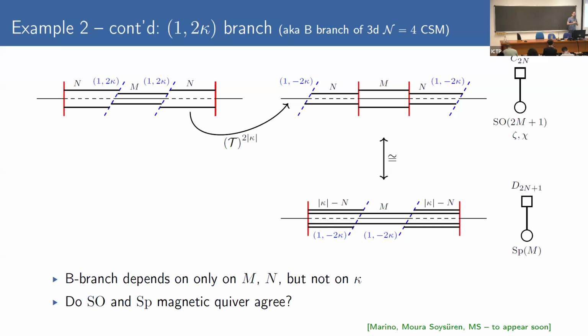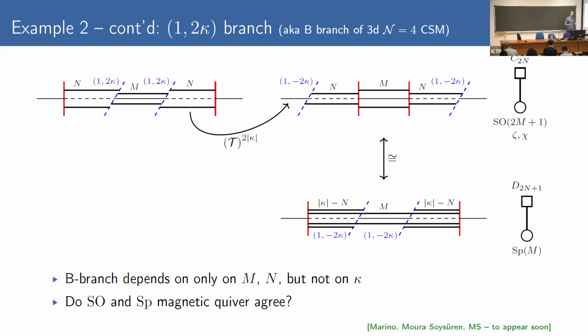Right, moving along, if the m and n satisfy a nice relation, which I need for this quiver to be good, it means my m and n can just move unconstrained, and I don't really see the Chern-Simons level. I just see the number of flavors on the side. So that's a very nice consistency with the derivation. But again, I run into the question: are the SO and SP type magnetic quivers the same? So once we encounter this feature that you have two different magnetic quivers for the same branch.